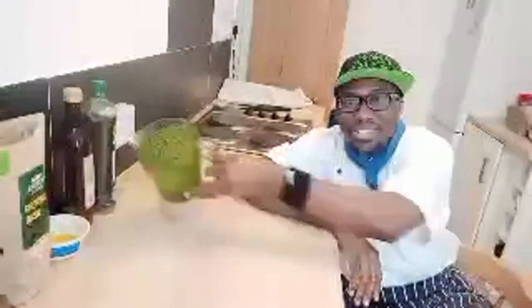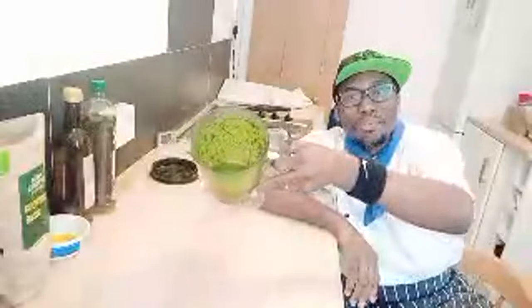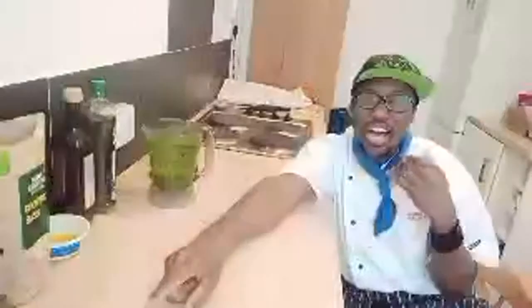Look at that, it looks absolutely nice. Can you see that, my friends? Absolutely gorgeous. This is a sensational herb oil. A professional one. So my friends, now I'm gonna allow this to rest. After some time, I'm gonna decant it. And of course, I'm gonna pass it into a chinois.